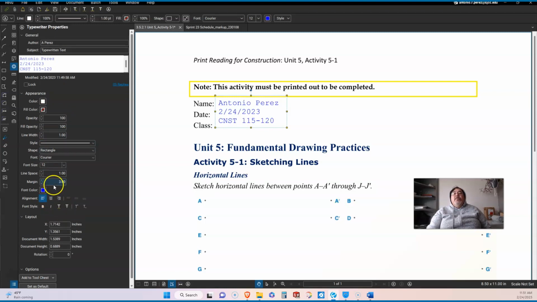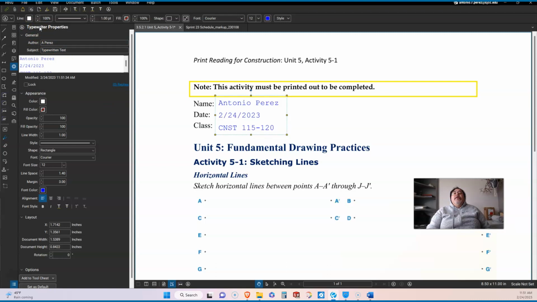And all we want to do is change the spacing. So where I have line spacing here, I can just use the up arrow and change it from 1 to the next increment up, which is 1.10. So I'll just keep hitting up until I get it spaced the way I want it. I like that. Now I can keep that spacing for the next time I do it, so I don't have to do it each time.